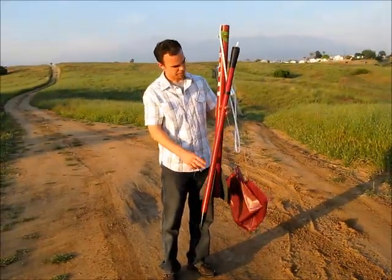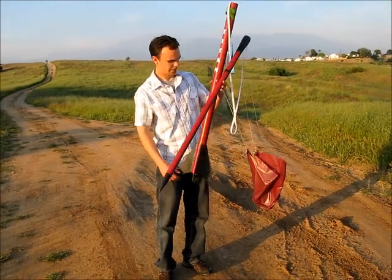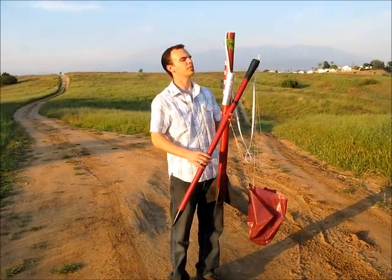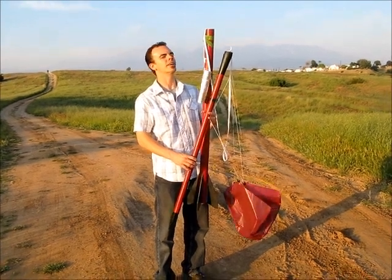So that's the epic first flight of the Titan, and everything looks good still. As you can see, the parachute's still intact and fine. Those shrouds really do help out a lot, and hopefully I'll try it with a G motor next time. That was an F40 4W. Alright.